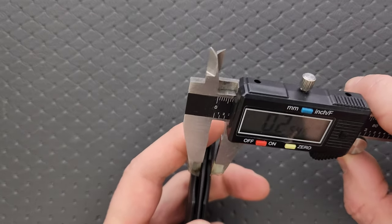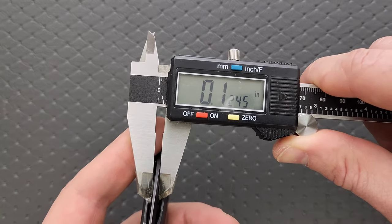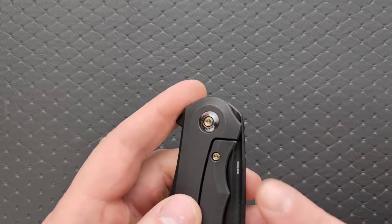Let's grab it all the way down here. Do it. Yeah, 125 thousandths. It looks really thin, but that's because of that aggressive swedge right there that kind of thins up the spine. So, anyways, materials. What are we looking at here?